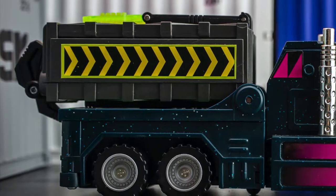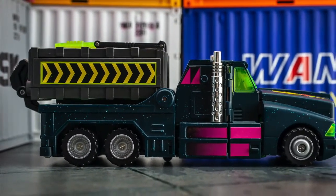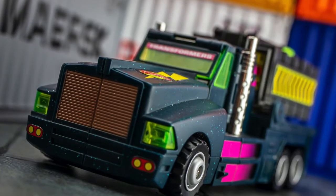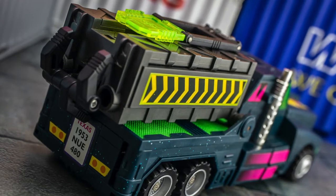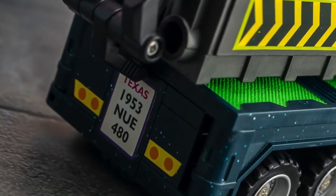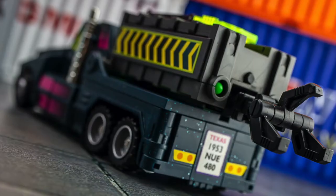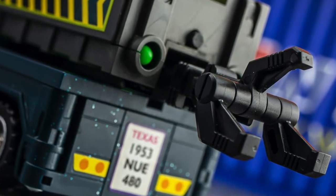Clench's transformation back to vehicle mode is simple but again quite unique, with the way the legs fold up perhaps the biggest surprise of all - and just look at the result. Now I'm a huge fan of this truck mode, as it looks all impressive and powerful, yet somehow still pulls off neon pink and green highlights for the win. There's also some nice chrome, which is hard to find in good condition if you're picking this guy up secondhand, and a cracking translucent green windshield. The stickers make for some good fun here too, with an eye-catching yellow stripe motif on the sides and a quasi-Texan license plate on the rear. Some of the gimmicks from the battle platform carry over nicely into this mode, as it's still possible to raise up the back section to use the scope and missile functions if you wish. You can even use the stand from the battle platform as a kind of extending grip to catch pursuing Autobots unawares - really, the play value is just endless with this guy.